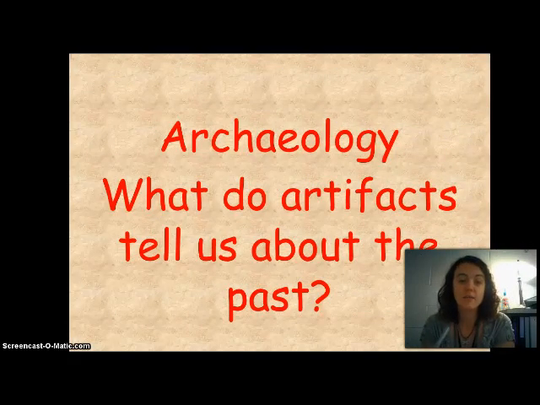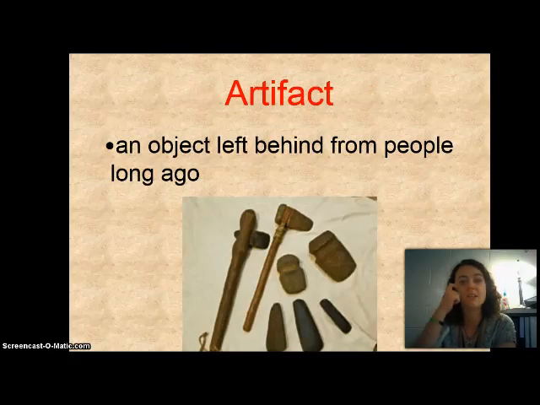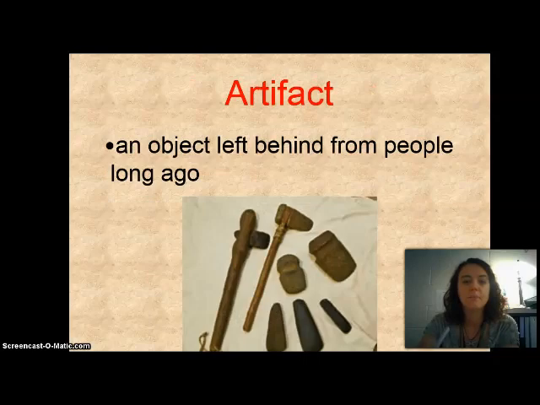Okay, now for archaeology. So the first thing we have to ask is, what is archaeology? Remember that archaeology is the study of human behavior in cultures of the past through the recovery and analysis of artifacts. Now, what's an artifact? An artifact is an object left behind from people long ago. So what does an archaeologist do? An archaeologist is going to be the one that recovers and analyzes those artifacts. So archaeology is the study of human behavior through these things, and an archaeologist is the one that recovers and analyzes the artifacts. All right.